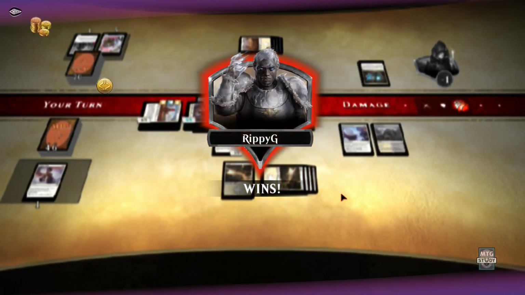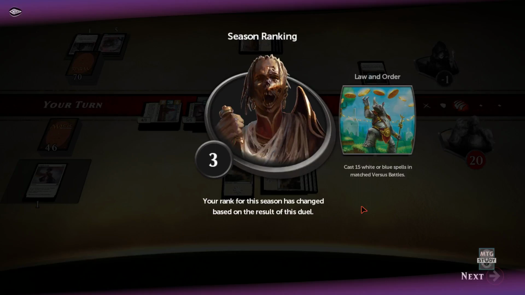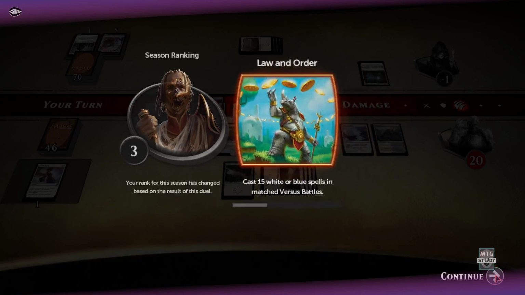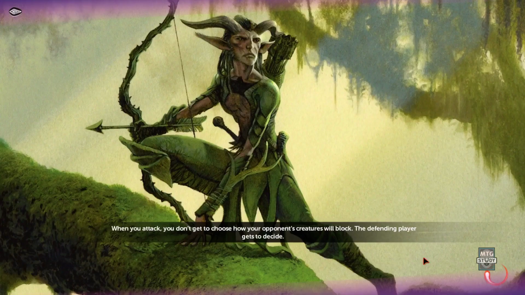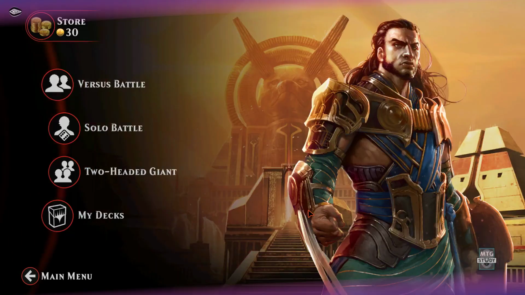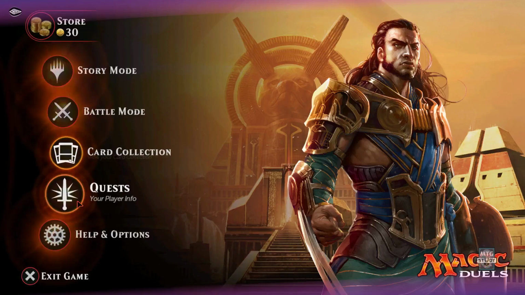30 plus and leave the game. 3rd rank. 15 white or blue spells in match versus players, and that's it. We kind of have a little bit more time. I don't know, maybe I need to extend this session until we earn all quests.